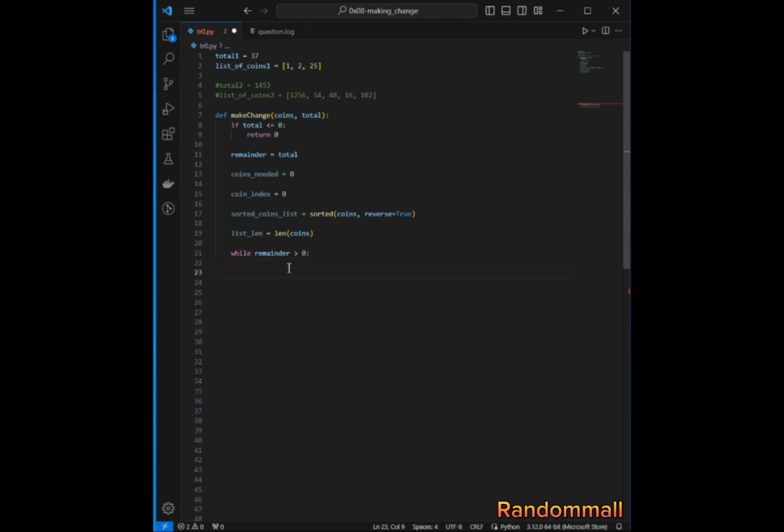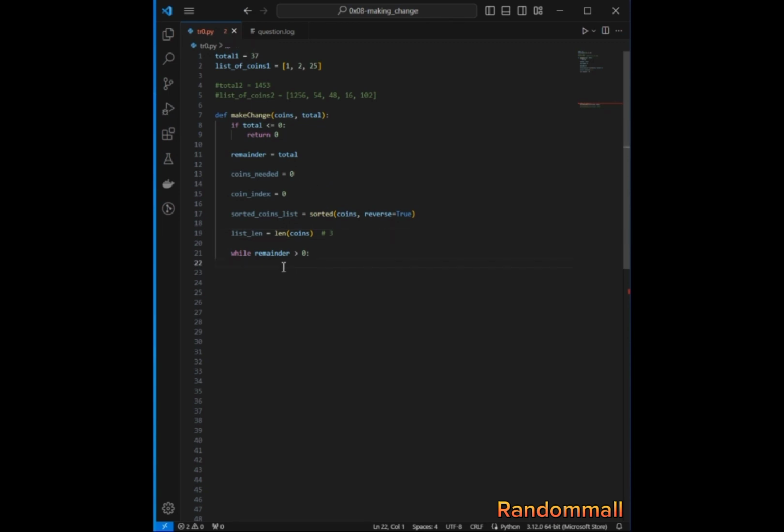Again, we are going to use a check to see if all coin denominations have been considered. That is, if this coin index is equal or greater than the length of the coin list. We know that this coin list, the length is 3. So the highest index of this coin list is going to be 2.